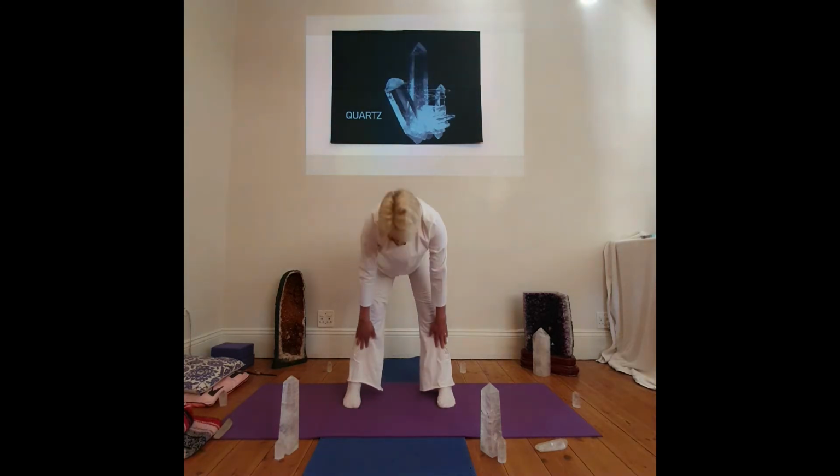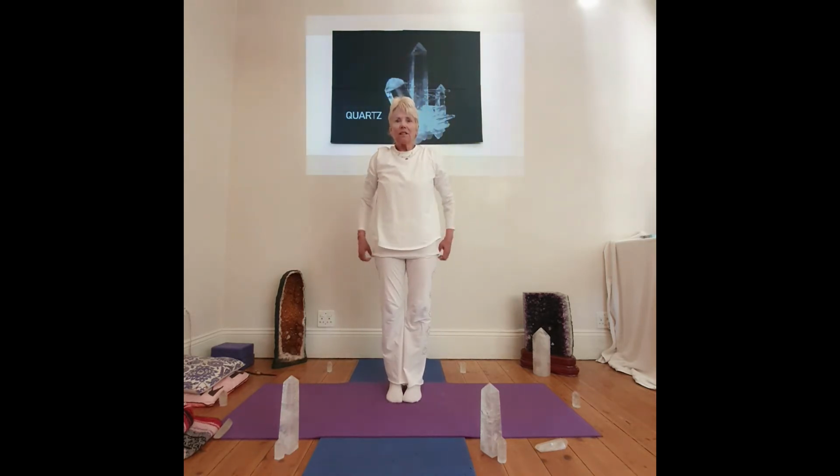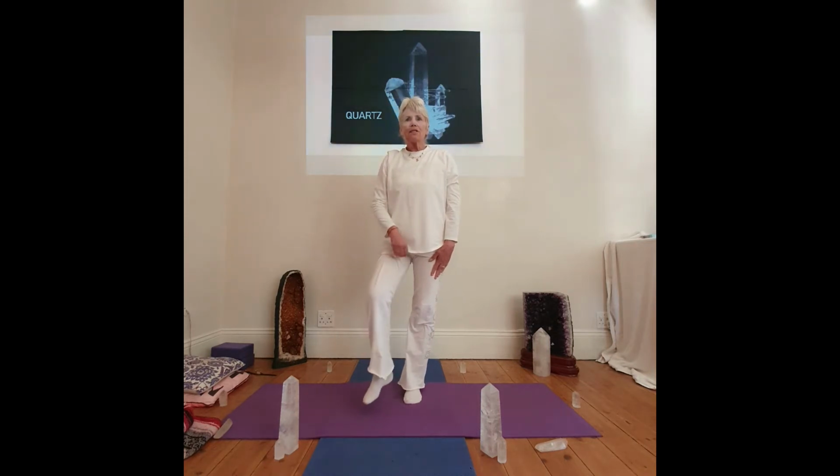And then slowly roll up and roll your shoulder blades. Nice. Standing in Tadasana, big toes touching, heels apart, hands into prayer. Staring at a spot in front of you, whatever that is, and finding that sense of drishti gaze. Finding that sense of concentration. So that's why I want your eyes open a little bit today, so that you concentrate on something in front of you and you connect with it. Coming straight into a standing pose to bring more of this concentration energy into you and more of pratyahara, sense withdrawal.